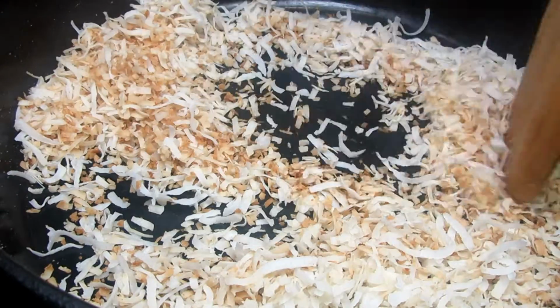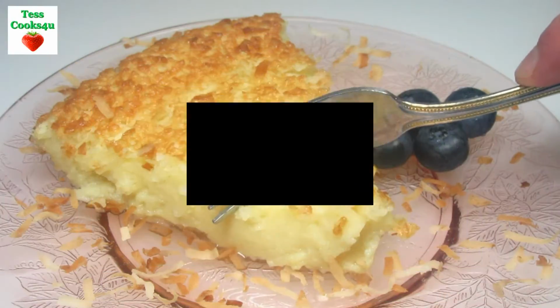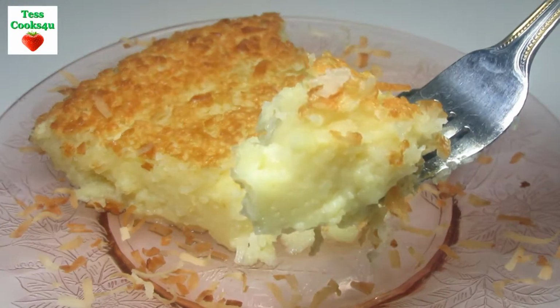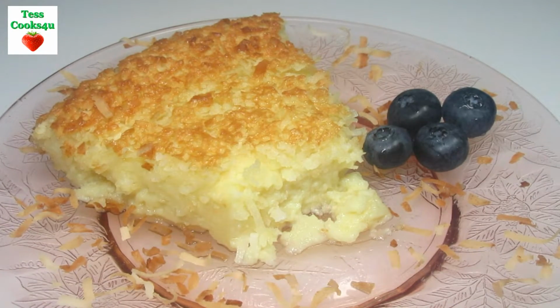You can serve this warm, at room temp, or cold. I'm serving with some fruit and sprinkled with some toasted coconut. Some other suggestions would be some whipped cream, ice cream, or drizzle with a little chocolate or honey. With the drizzle of chocolate, it really tastes like a Mounds bar.